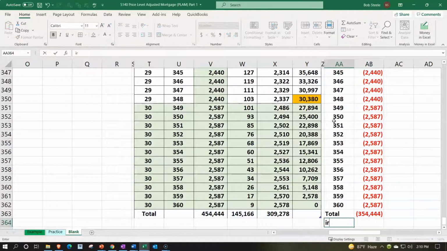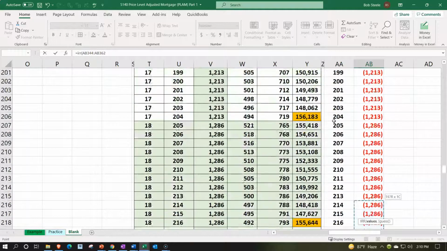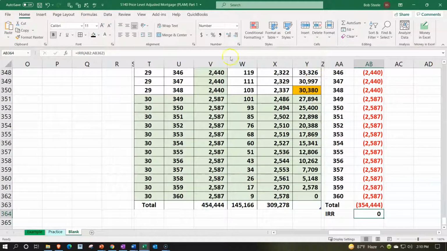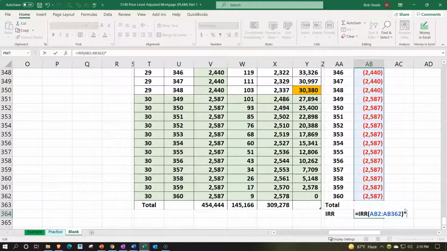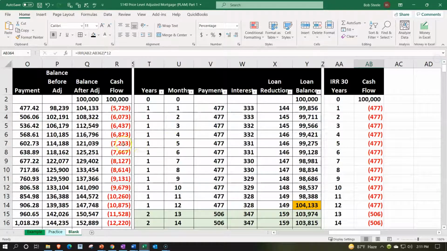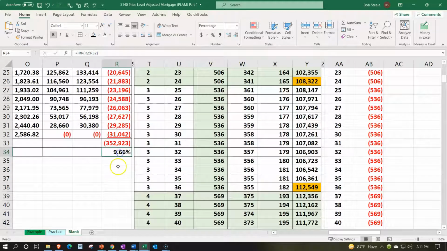And then we can calculate the IRR, the rate at which this series of payments would be 0. We can compare it to what we got on the annual basis. It's a little bit more accurate IRR, because this is on a monthly basis of this whole series of cash flows. That's a monthly IRR, percentage up top, adding some decimals. We want a yearly rate, so I'm going to double click on it and multiply that times 12. So we're at the 9.67. We can compare that to what we got over here, which was 9.66. All right, it's pretty close. The yearly is a pretty good estimate.